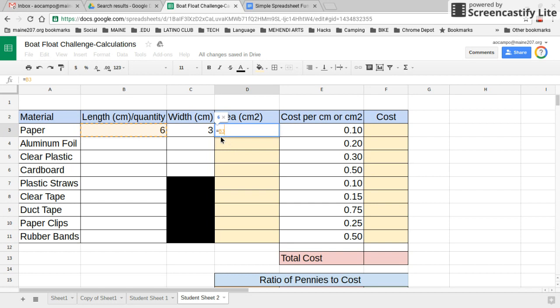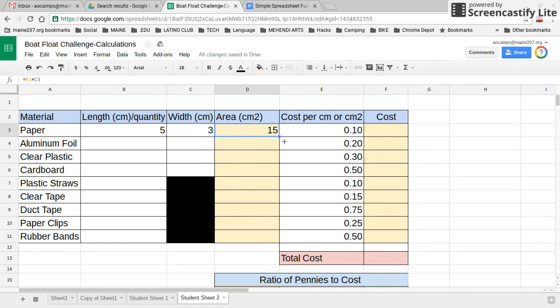You can actually just highlight it and it'll show up here, multiplied by whatever's in C3, and then you hit enter. Now it'll spit out the correct answer. But this time, if I were to change this to say 5, it'll actually change the answer here as well. Okay, so that's all fun and good.